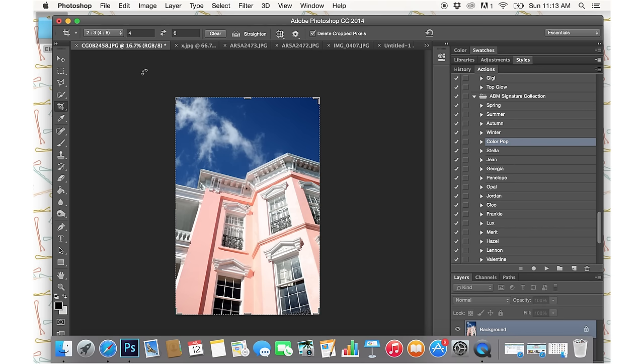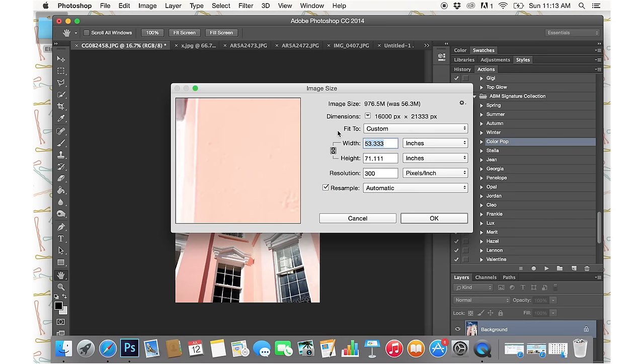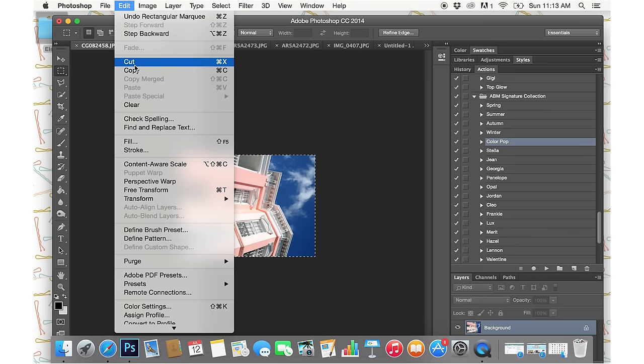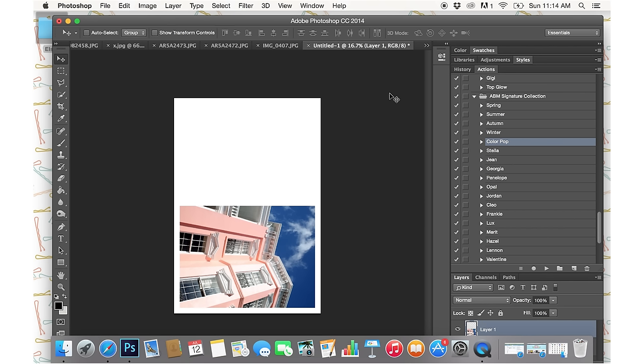I picked out a couple pictures ahead of time. On this first one, I want to make it a 9 by 12 because that's the maximum size you can print out a photo — that's the maximum page size for the messy book. So I'm going to crop it, check the size — it's still on 72 pixels — so I'll change that to 300 and then change the dimensions to 9 by 12 inches. Now it's the perfect size. I turn it to the side, then copy and paste it onto the new untitled 13x19 image and move it where I want it. Once this big 13 by 19 paper prints out, that picture of the pink house is going to be 9 by 12 inches perfectly, so I can just cut it out with scissors and throw it in the messy book.